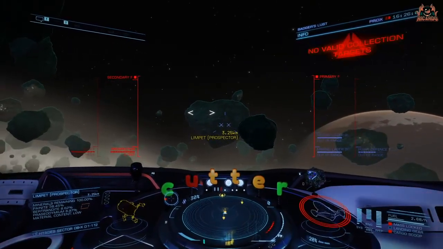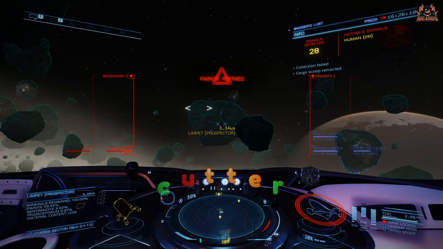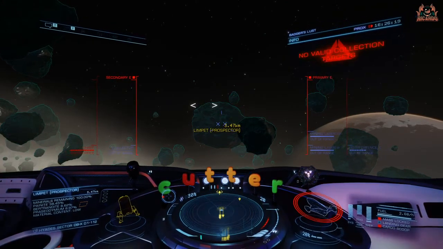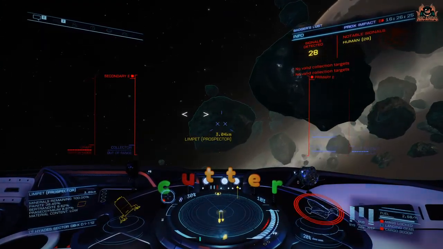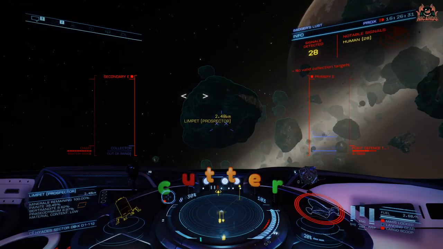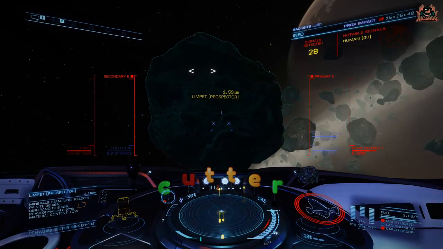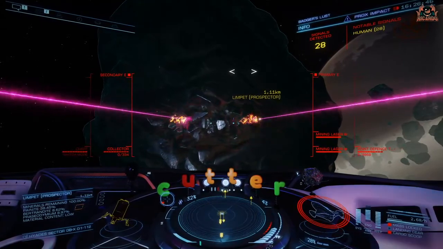Right, well, we got one over here, look, 38.45. Let's just make sure the collector limpets are going. Come on, come on, come on. Let's get over there. Right, so collector limpets. They are deployed. Lasers are now mining.